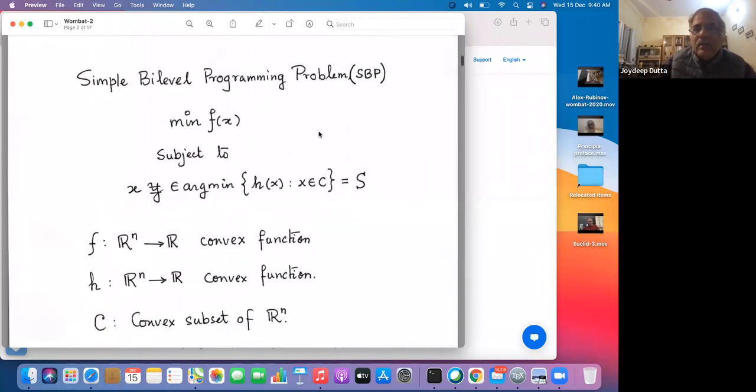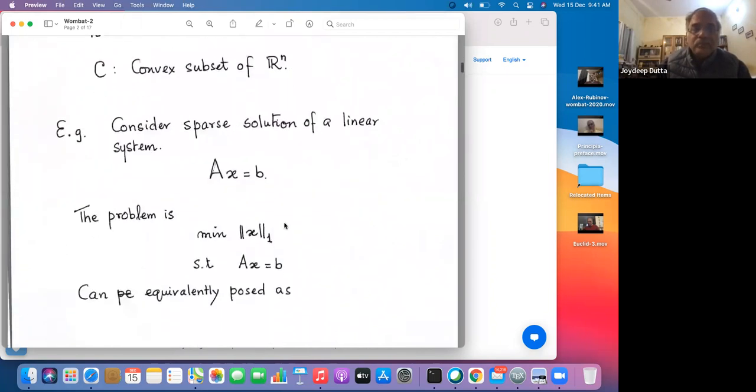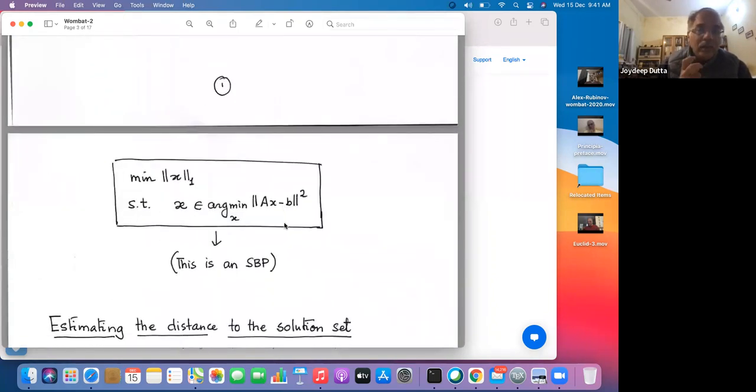See, the idea of having this problem and writing algorithms for it is that I actually do not solve the lower level problem fully. But in one go, I select a solution of this problem which minimizes the function f. I don't have to solve this whole thing and then try to figure out which is the minimum norm. In one go, I am not even bothered whether I'm really trying to solve this problem. In one go, I am finding a minimum norm or a minimum L1 norm solution of this problem. So that is the power of this simple looking structure.